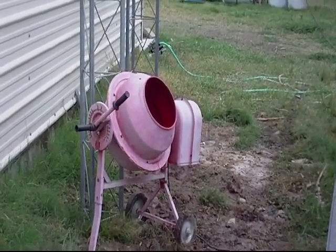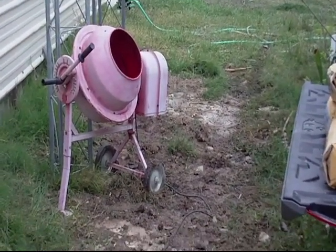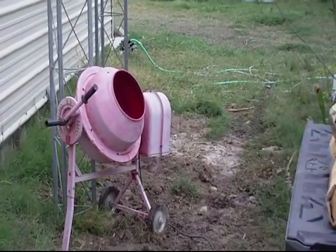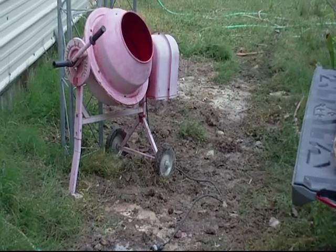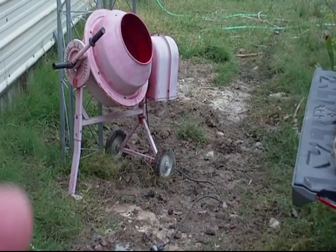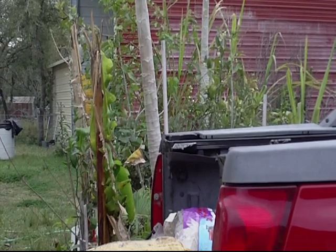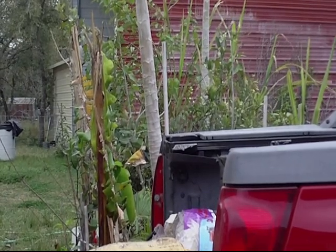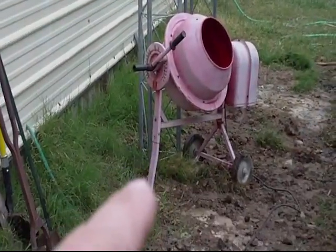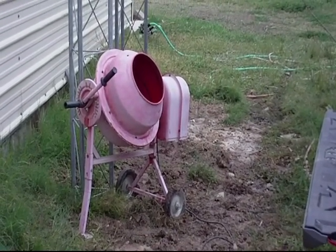So it wouldn't come crashing down. If you're a one-person operation — kind of like I am now since my oldest son is away and has got his own life — that's how I did it. Now I'm going to pour the concrete into that hole. It takes about 20 minutes to dig about a three-foot hole if the soil is moist like it is here. We have some trees I'm going to plant and a sprinkler nearby, and the excess water from the sprinkler keeps that dirt nice and moist.